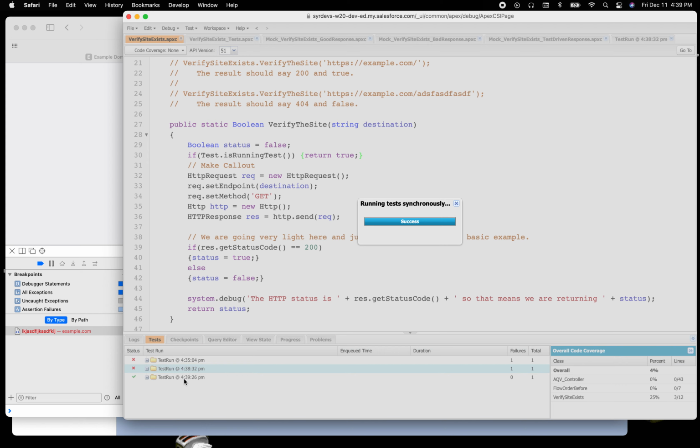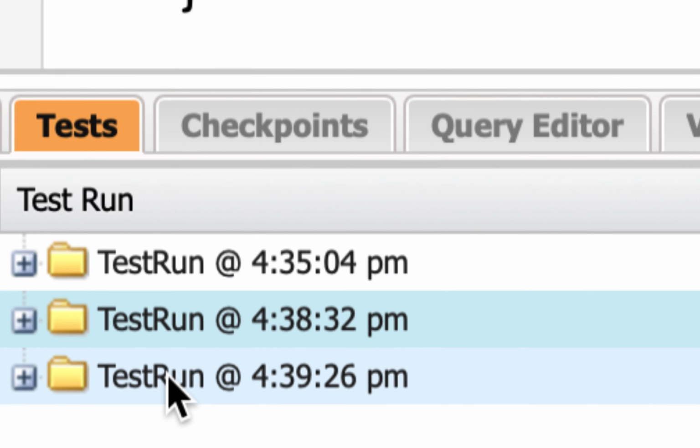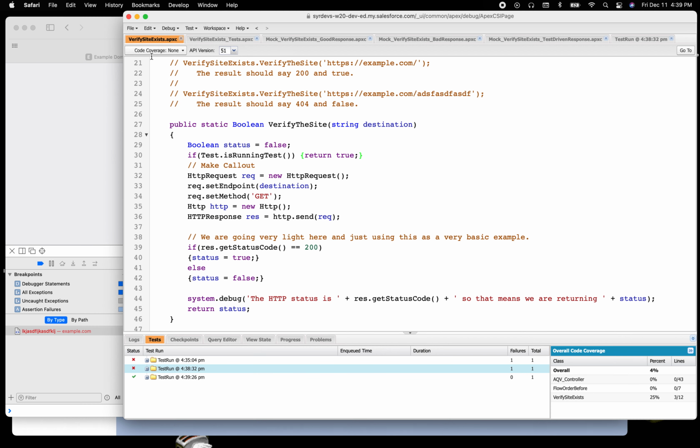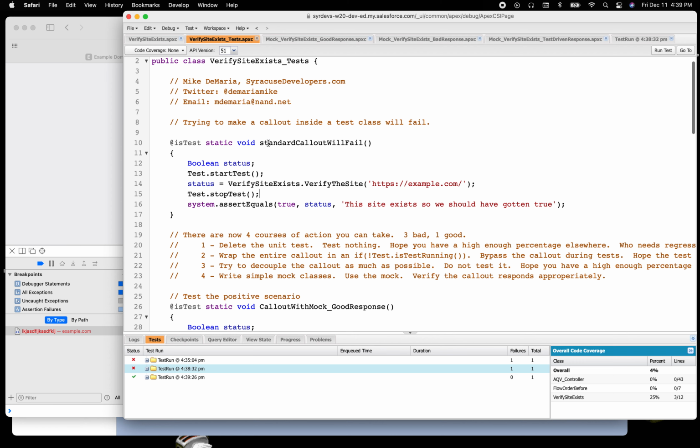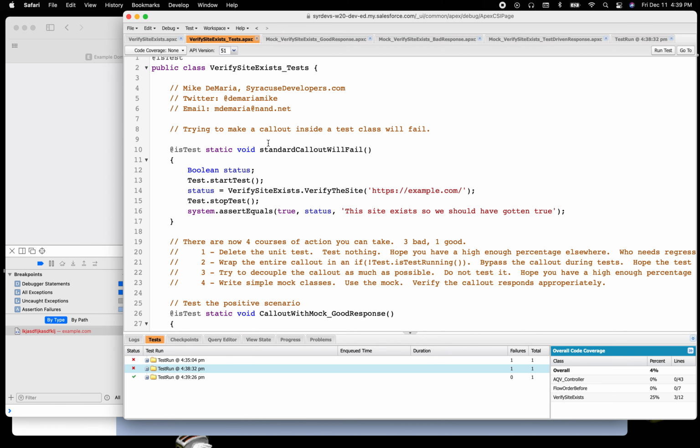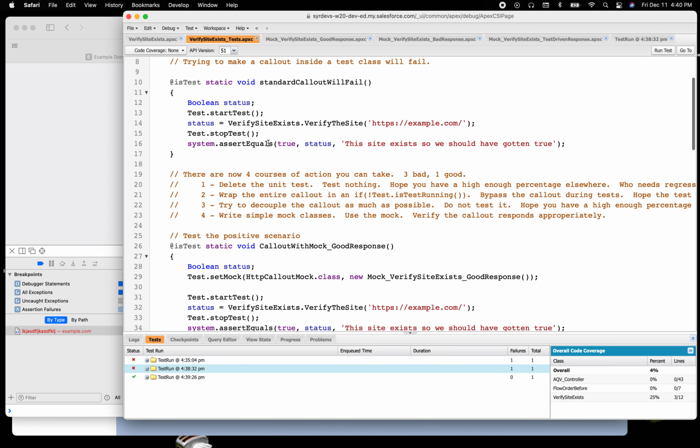And it works. Technically it works. You see, we got a pass now. Our unit test here, hey, look, we got green, it passes. But if we look at our code coverage, look at all this untested code. And so I can make logic errors down here. I can do all sorts of weird stuff and never have it verified again. Plus, we only got 25% coverage instead of 100% or even 75%. So this will never even make it out to prod. So what can we do? Well, we could use the mock class to figure out what the response should be and let the code deal with it. I'll show you how that works.